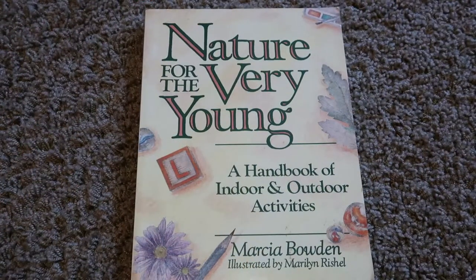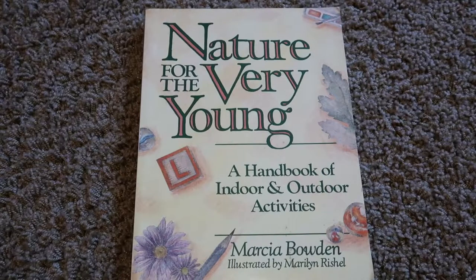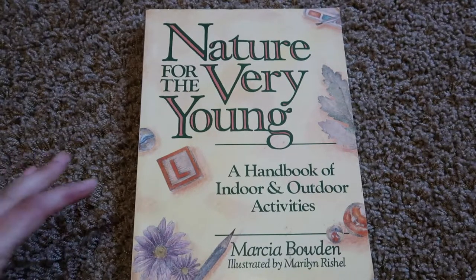Here are the books that we use. If you're interested in nature studies, I have a few videos in the card above that will help you see a little bit of how we do our nature study. We haven't gotten a lot of them on film, but I will this upcoming school year — we'll be having more videos on that playlist for you to see how we do it and give you some examples. Okay, so the first book I have is called 'Nature for the Very Young.'